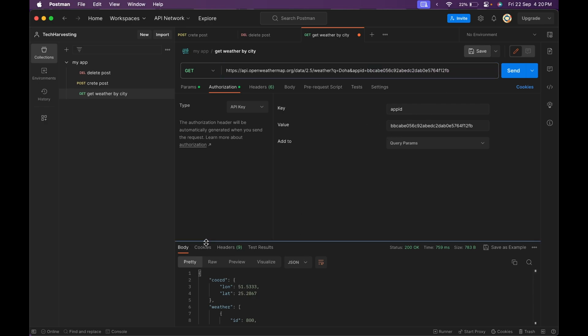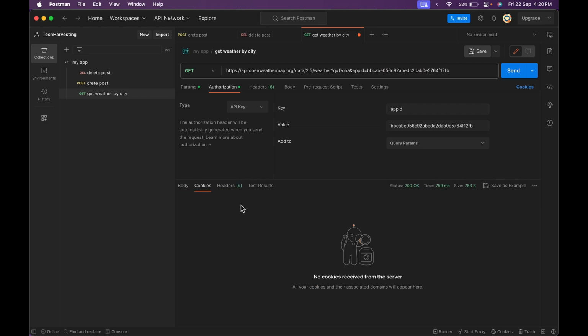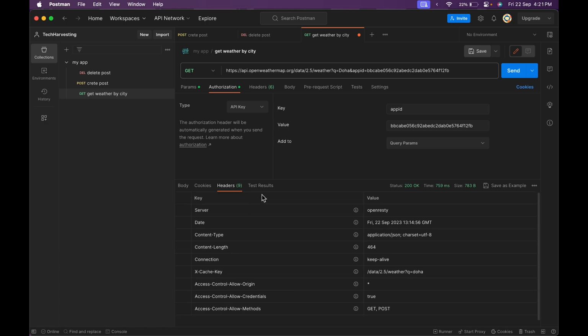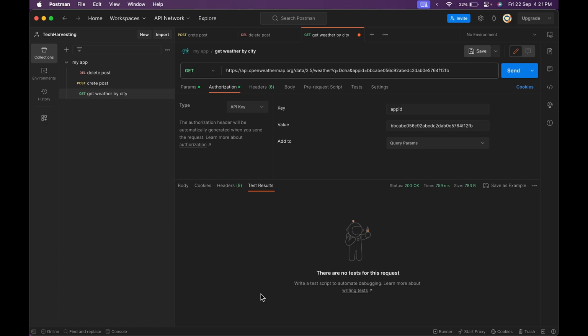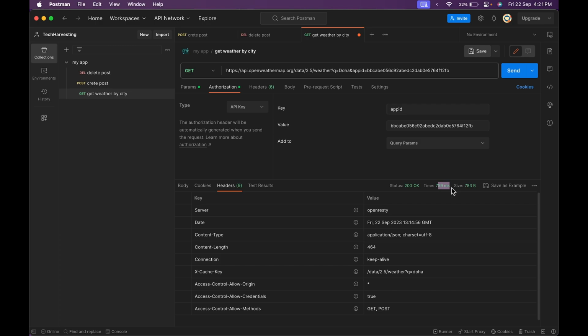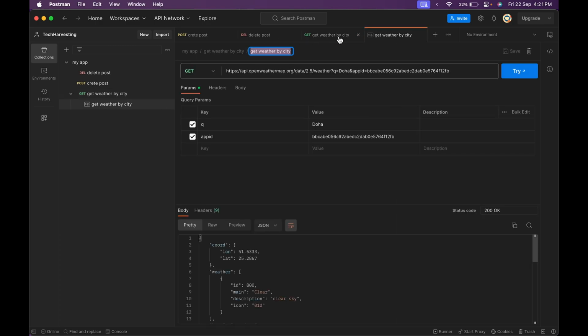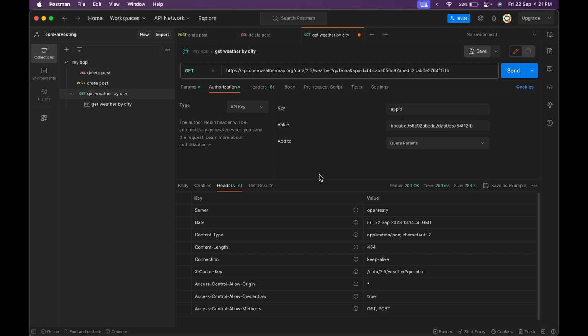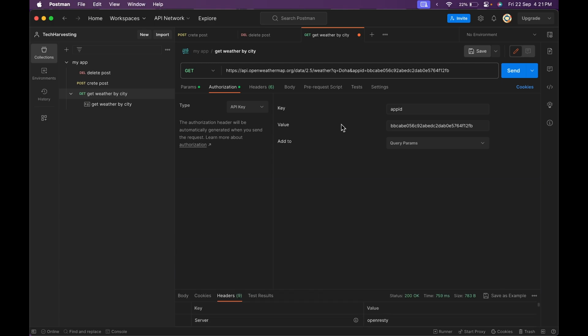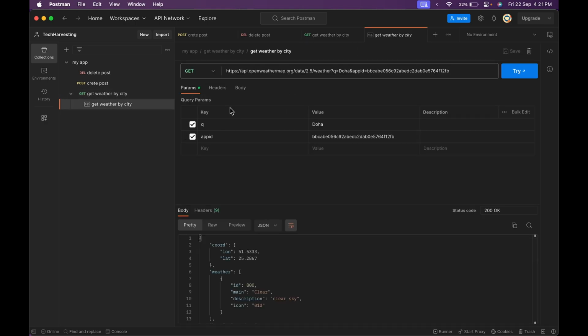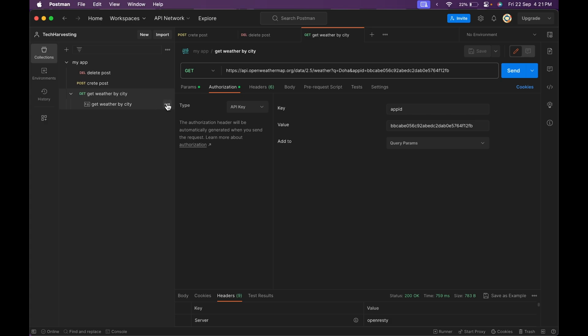Also, if you go back here where we see our response data, you'll be able to see all the cookies sent. Since OpenWeatherMap is not sending back any cookies, we won't see any, but you'll be able to see them if it is from our API. Headers, you can see all the response headers, and you can see the test results. Now we're not testing anything here, so we don't have anything here, but you'll be able to see that too. Also here it shows how long the request took and the size of the data. Now once again, if you have edited something here, you can just press Command S to save that, and it automatically gets saved. Here as you can see, by mistake I created something, so you can just go ahead and delete that.